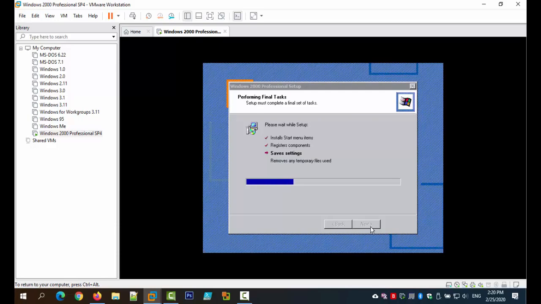But even still, you can see how much different it is compared to the ME installation, because they came out at about the exact same time. With Windows ME and 2000, ME was still based off of the 9X kernel, while this one's on the NT. Between the graphical interfaces of the two, and even the install, this install is actually moving much faster than Windows ME.